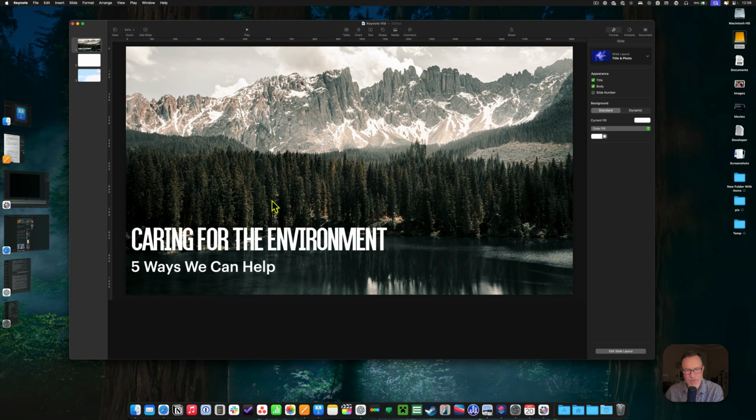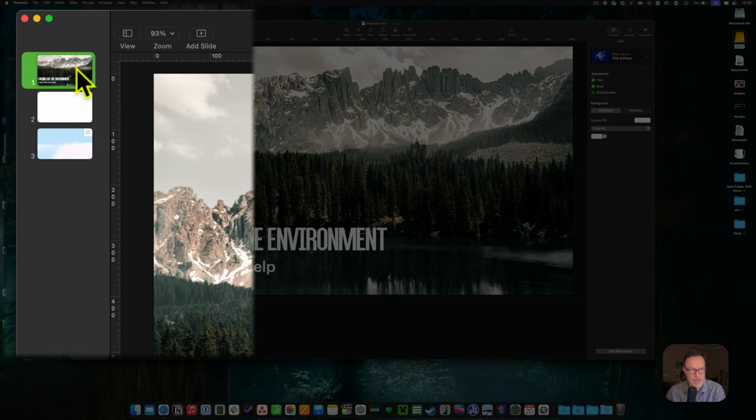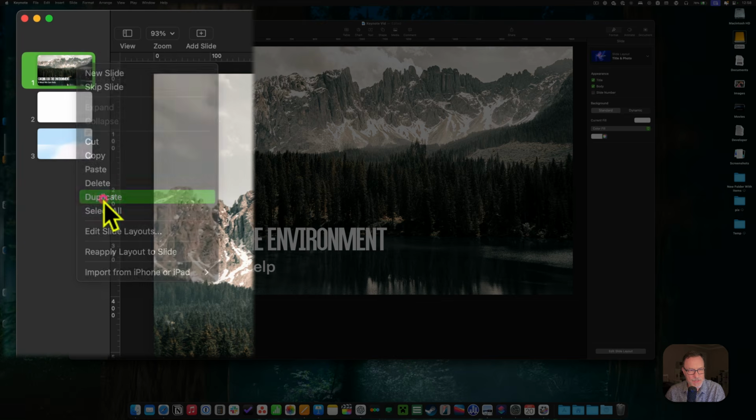So whenever I'm doing a presentation like this, as much as I can, I try to use images in the background. And one interesting thing you can do as you get ready to head to the next slide is have a transition to where this image actually changes. And so I want to show you that animation. So I'm going to click on slide 1, and then I'm going to hit duplicate.